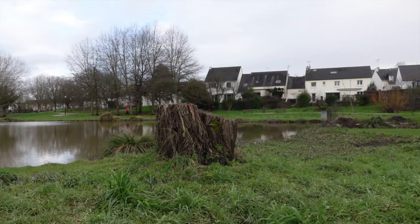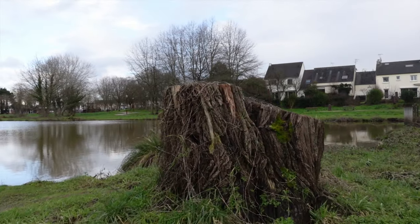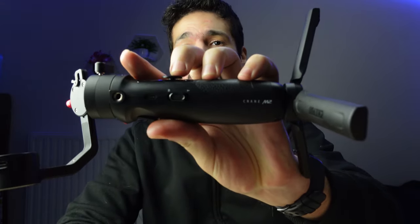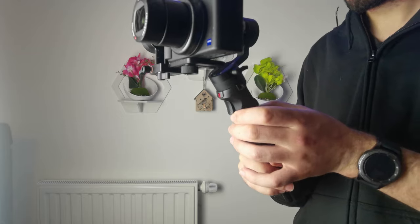So ever since I bought the Sony ZV1, I was looking for the best compact, easy to carry gimbal. As you know, the stabilization in the Sony ZV1 isn't the best, as you have to be in the active mode, and with that, it's cropped in most of your shot. As I don't like to carry big heavy equipment, I found for myself the Crane M2, which promises to be a small and lightweight gimbal. Is it worth it? Let's figure it out.